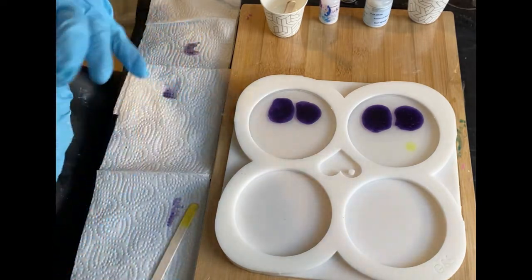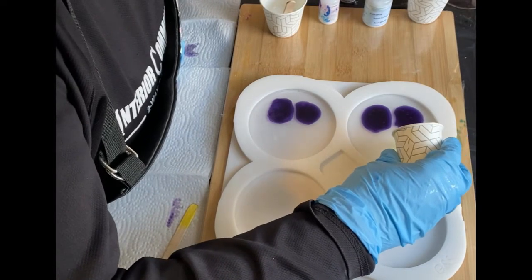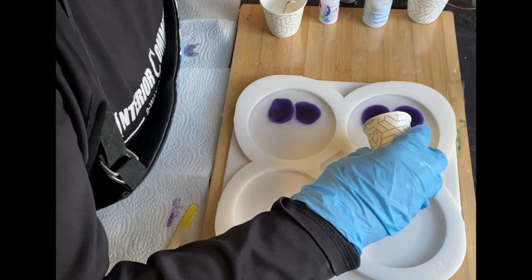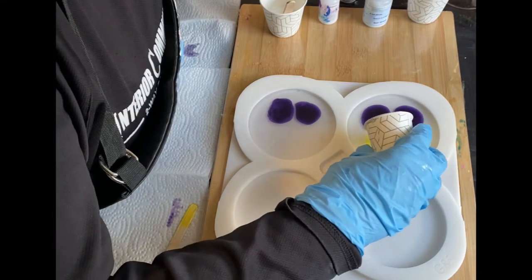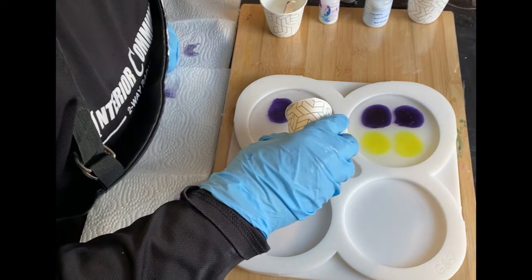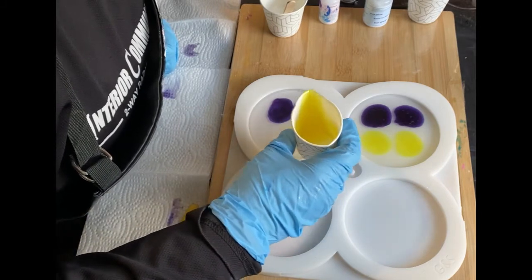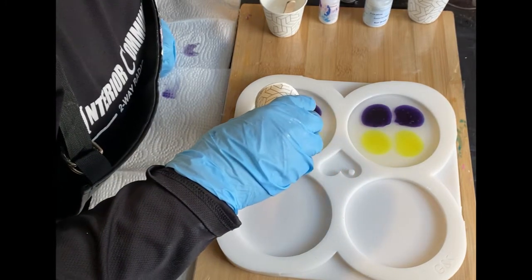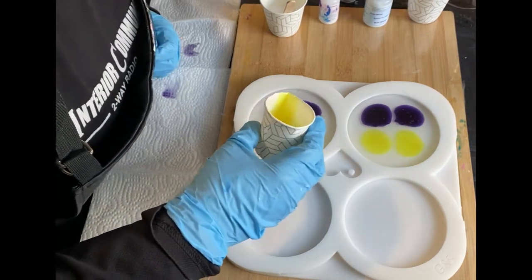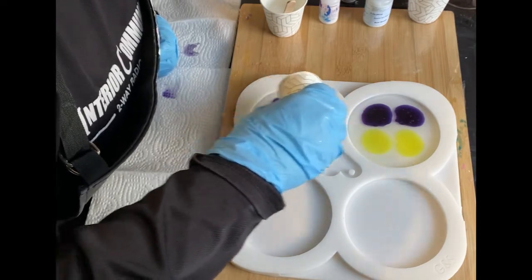All right. Let's pour these. And the same thing. Just putting two big blobs in the bottom here. And then just a little bit in the center so there's not a big gap.